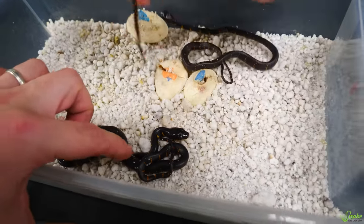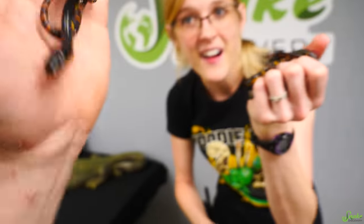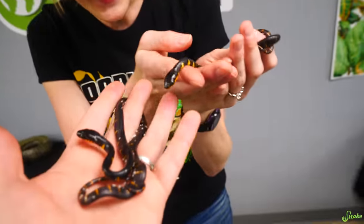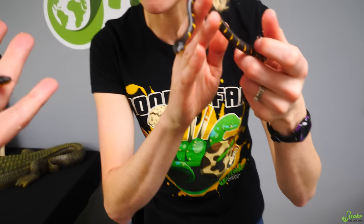Why are you so subdued right now? Yeah, are you guys okay? You sleeping? You're not acting like normal mangroves. Are you doing your baby sleeps? Doing the baby sleeps? They have such big eyeballs. Yeah, they do. It's so crazy. And like big blocky heads compared to their slender bodies. Why are you so friendly? Yeah. Why are they not snapping at all?